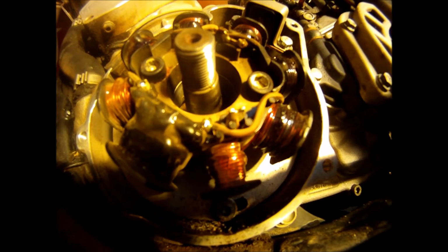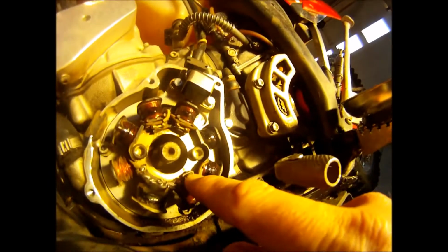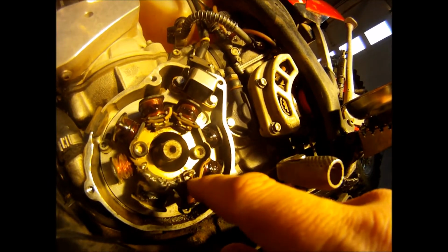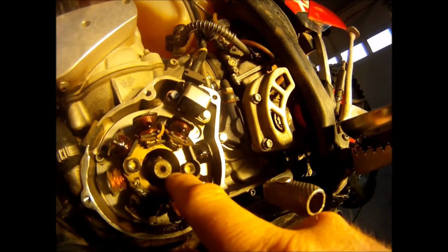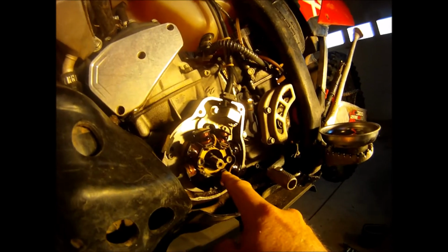I'm just going to use a bare yellow wire just like this one, a piece off a roll, 16 gauge, and solder it to that wire, not let it touch the frame or the body of this stator here. And then we'll run it behind the stator and up alongside the other yellow wire, which is the other power wire for the lighting. So we're going to have two yellow wires coming off, where right now there's just one.